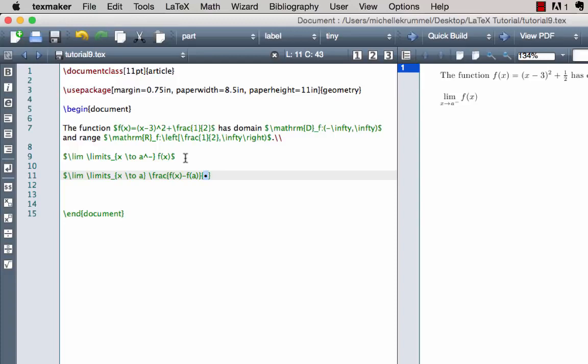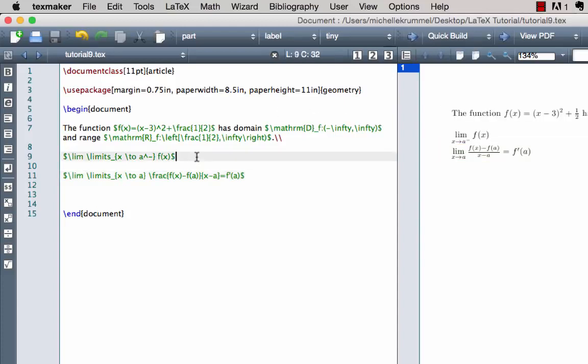In the denominator, so this goes in the second pair of curly brackets, x minus a. And that, let's come outside of the brackets there, is equal to f prime of a. So f, and I'm just hitting the apostrophe for that prime symbol, of a. Close my math mode. Let's compile this and see how it looks.